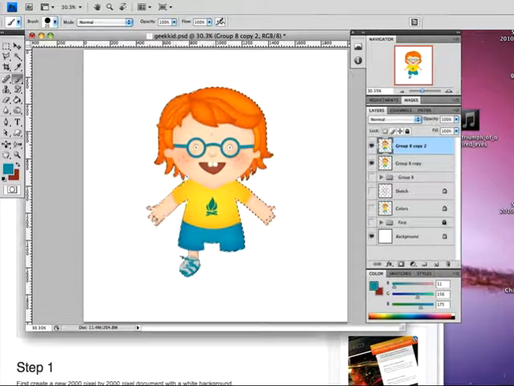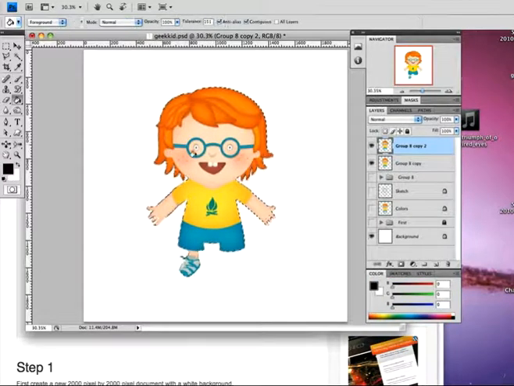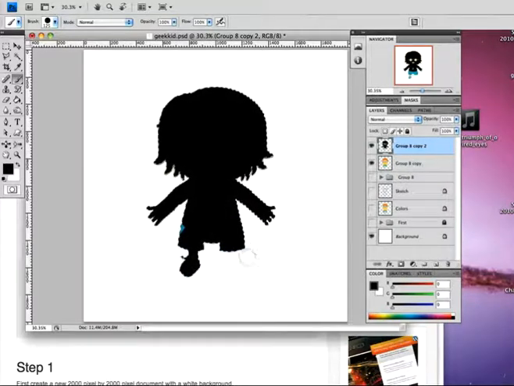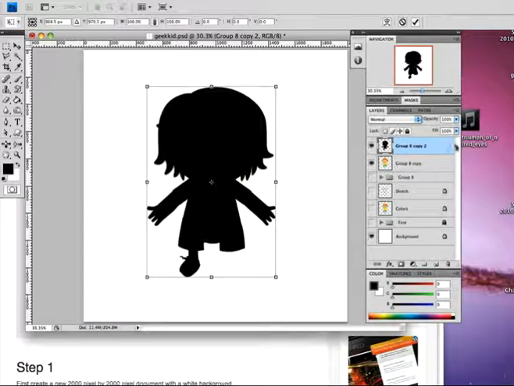Gonna grab that, and we're gonna fill that with black. Why did that not fill everything? Let me just grab my brush quickly and go over all of this. Okay. Great.